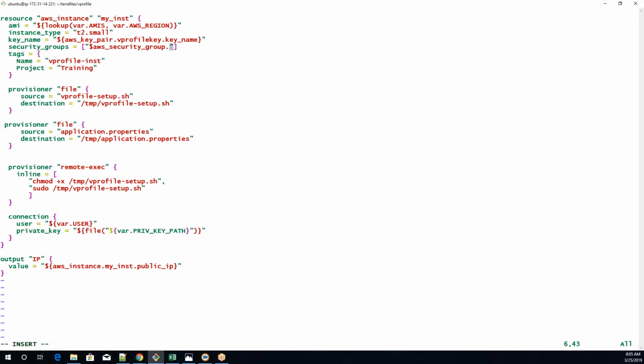So you don't mention static names. Static values, access it from the data source. Dot name. If you're creating a security group in a VPC, in your own separate VPC, then you don't give security groups, you give security group IDs. Then instead of name here, you just give ID here. But we're creating a normal security group. That's good. Oh, I should have put it into curly braces also.